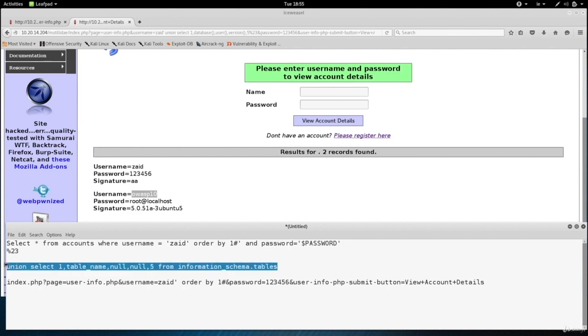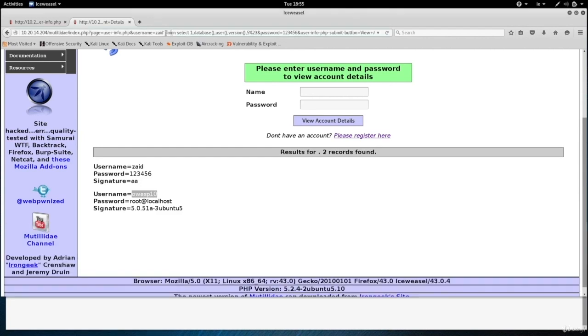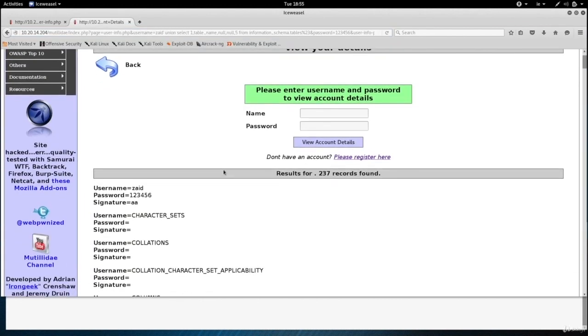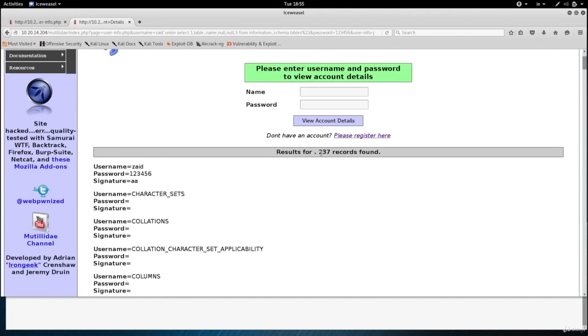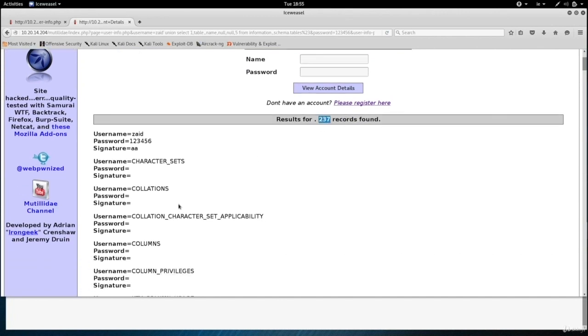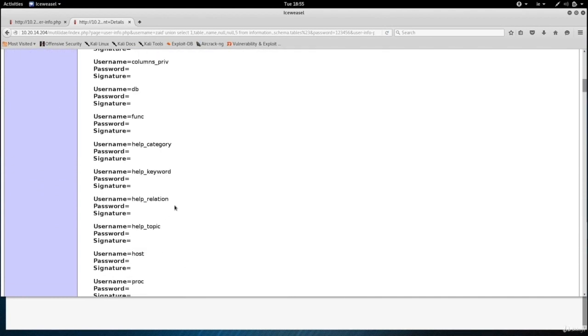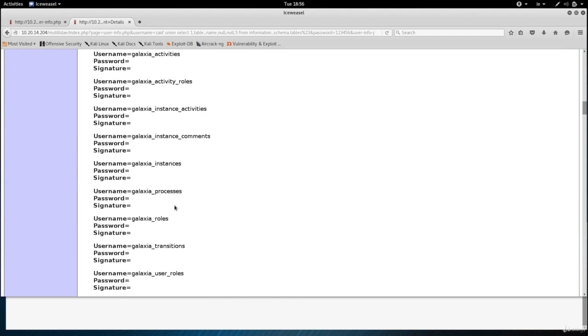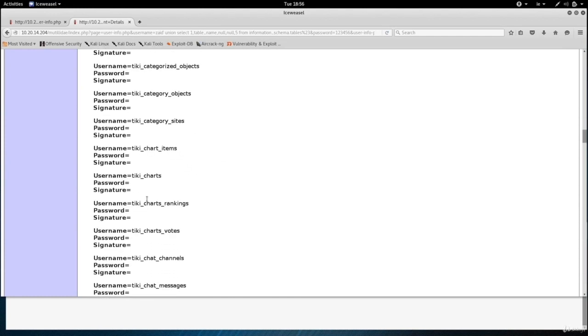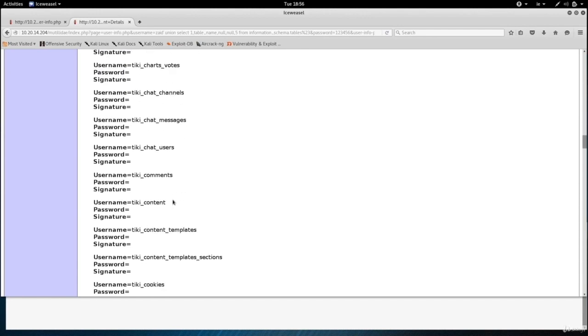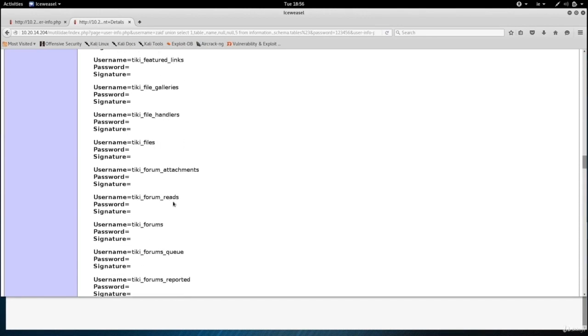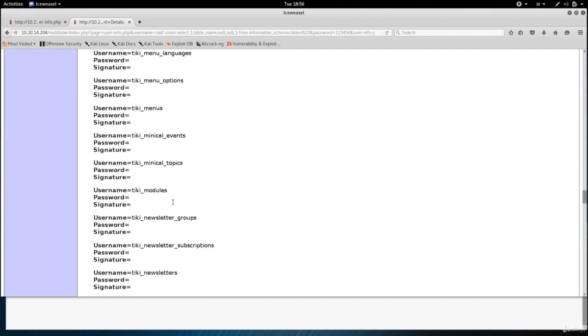Let's execute this and see if we can get all the tables that exist in OWASP 10 database. So we can see we got 237 records, and you can see all the tables that we have. So these are all the tables that we have access to. So again, I said we are logged in as root, therefore we can actually see tables from other web applications such as the TikiWiki, but in real life scenarios, you'll only see tables related to your current database, which is Matilda.